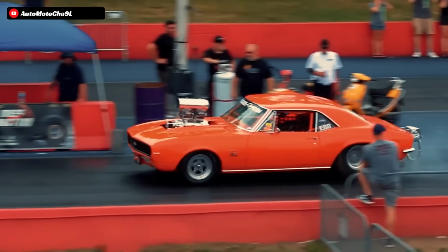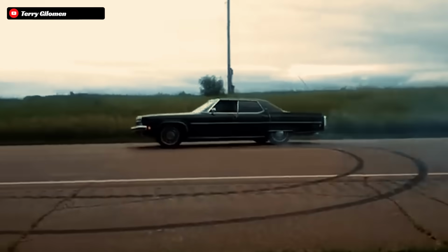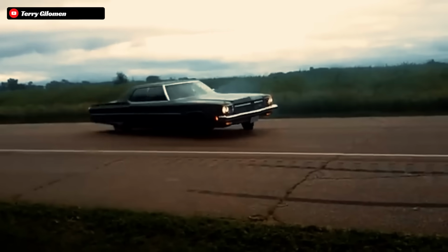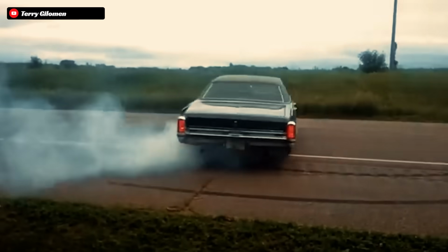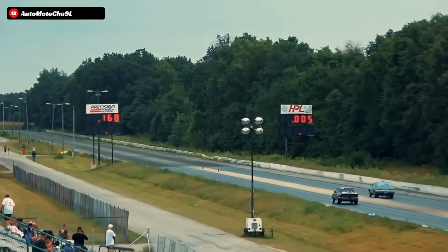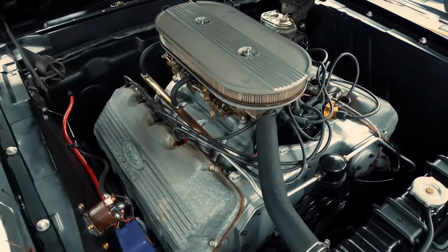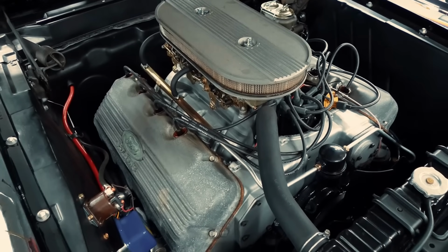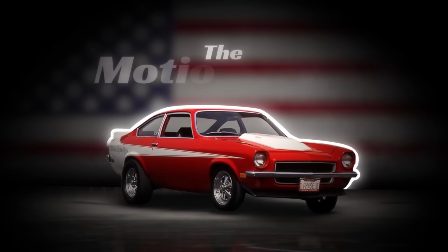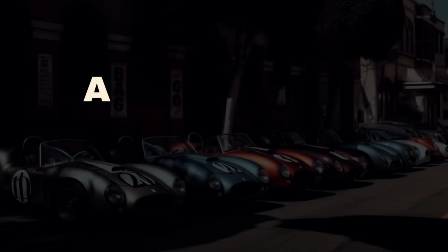Speed was in the air and performance cars were a dime a dozen, but there was one turnkey dealer-built performance car that you could go ahead and buy off the lot that would immediately catapult you to street racing stardom. We're talking about potential 9-second ETs out of the box. And all that power wasn't coming from a 427 sock-powered Comet or anything. No, that car was the absolutely insane Motion 454-powered Super Vega.